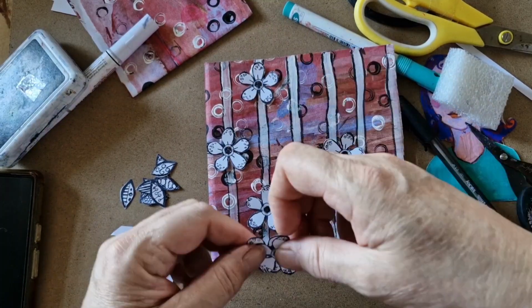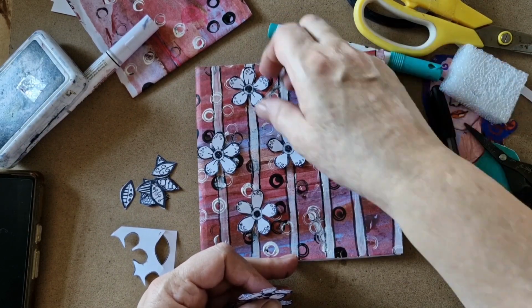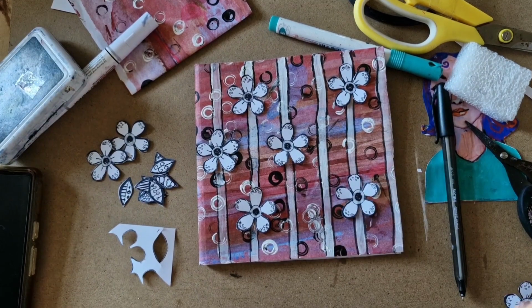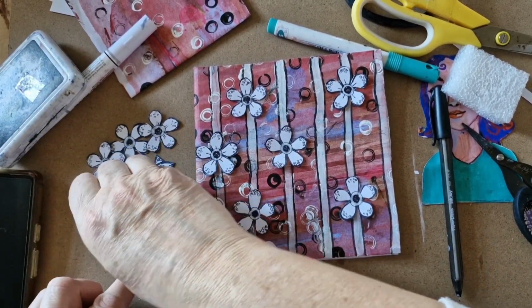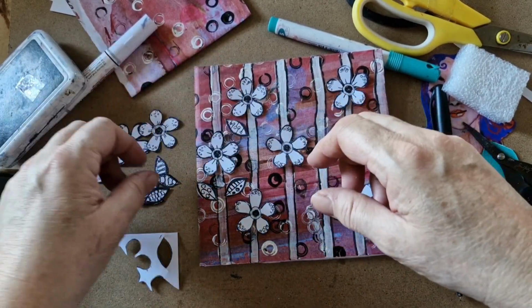I don't know how many I've got on there. Let's count them. 1, 2, 3, 4, 5, 6, 7, 8, 9. At least 9 leaves. Oh, it looks like I do have a couple more on there. It looks a bit bare. Never mind. Right.